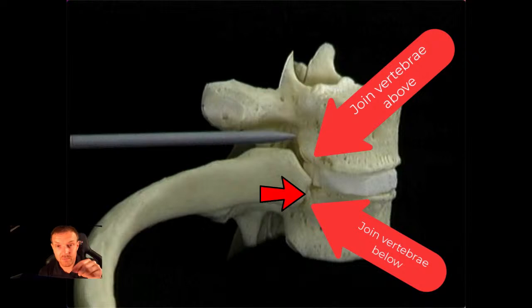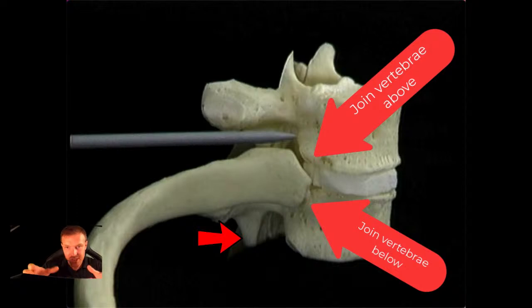Okay, and depending on the shape of the rib and the shape of the joint will depend on what the ribs do. So if you remember that rib 1, that had a circular joint, and rib 1 moves up and down, which makes sense because of the shape of the joint. Okay, and we call that a pump handle movement. So it goes up and down. Again, we'll explore this as we look into the ribs in a bit more detail. The ribs in the middle, they move outwards and upwards, and we call those bucket handle. So they come up and then down like that because of the shape of the joints.